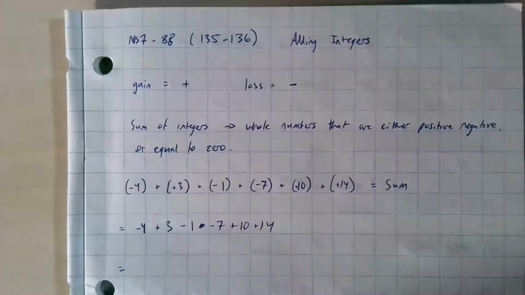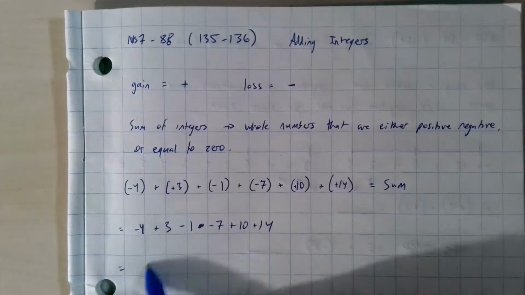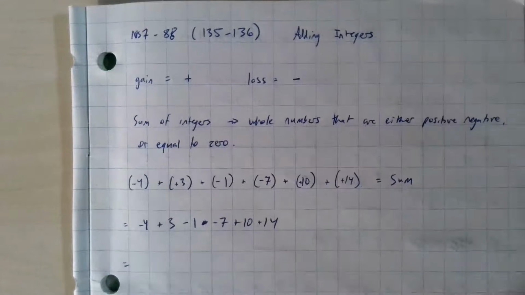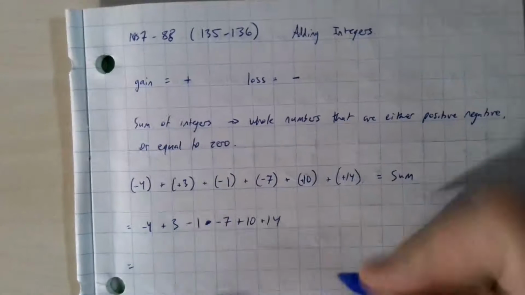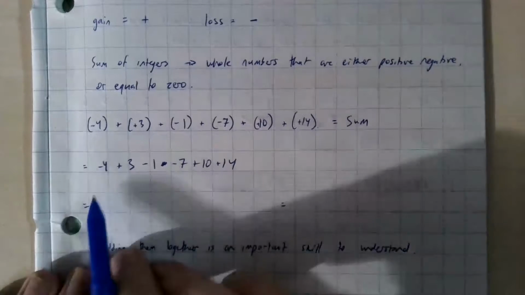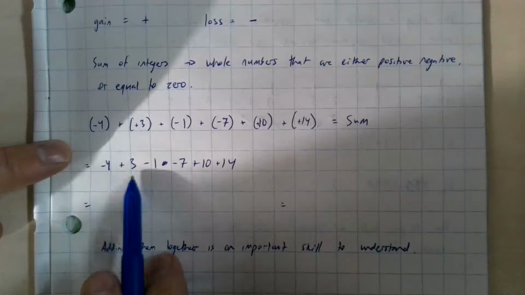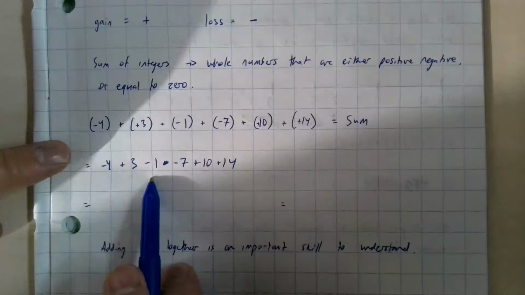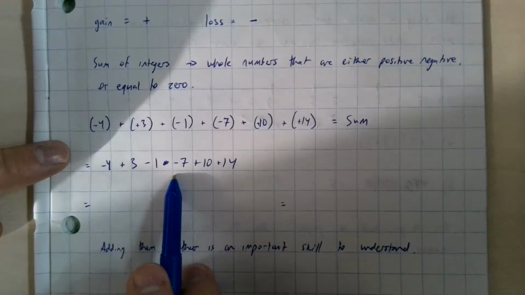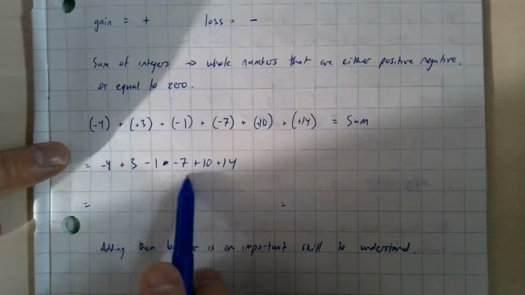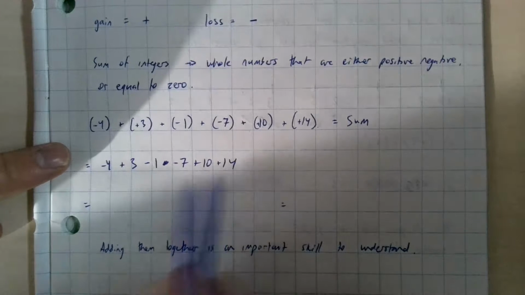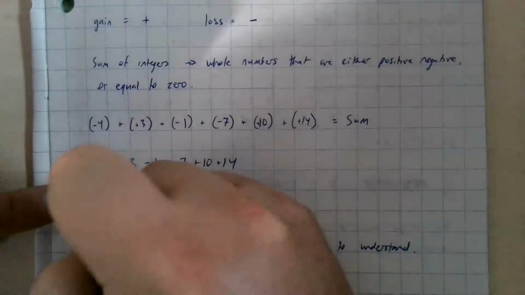And there's two different strategies we could be doing. You could work from left to right and just sort of go up a roller coaster, so here, I'll do it twice and I'll show you what I mean. So this first one, I'm going to be going each number one at a time, and then I'm going to figure out what I'm going to do. So I have negative 4, and I'm going to add 3, so that means I'm at negative 1. Okay, so negative 1 subtract 1 is negative 2. Negative 2 subtract 7 is negative 9. Negative 9 plus 10 is 1. 1 plus 14 is 15. And I get my number, 15.